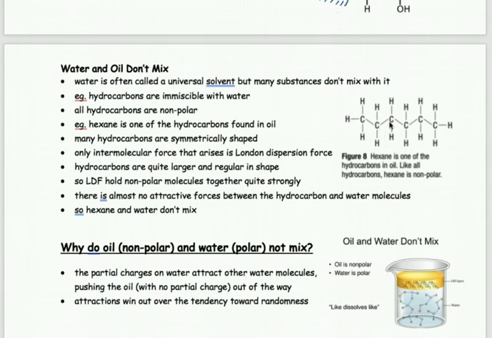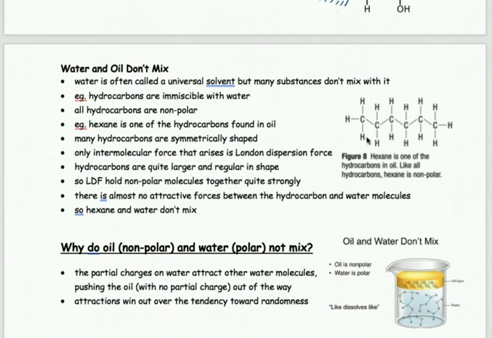You're going to learn to name these with more nomenclature next year. Just generally here, there are 6 C's, and that's how you say hexagon, 6 of them. So hexane, okay? These hydrocarbons are not miscible with water, so they're immiscible, okay? And the reason why is that these are nonpolar.